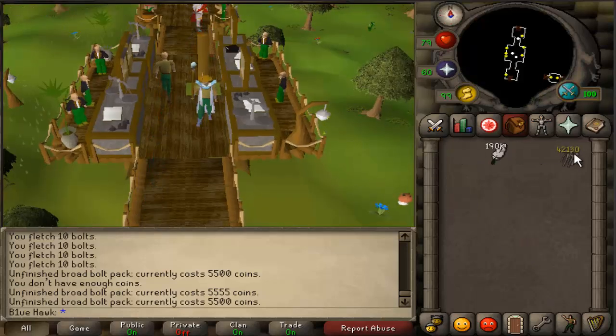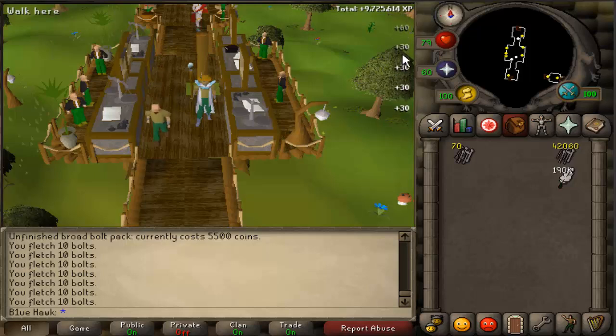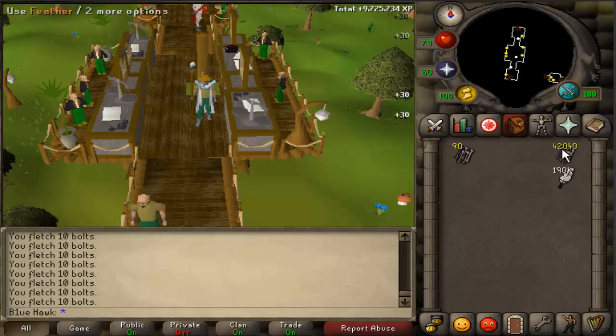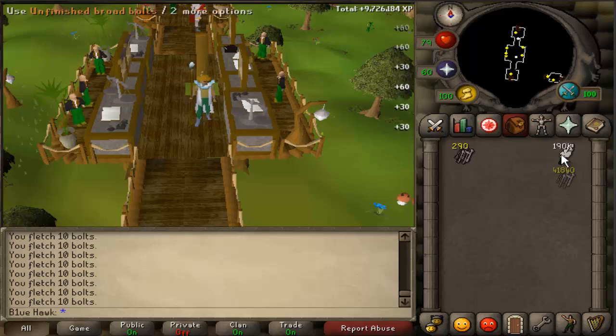Now making the broad bolts is very easy. All you have to do is click on the feathers and the broad bolts at the same time, and you fletch them. As you see the experience going up there. Now the amount of experience you get per hour really depends on how fast you do it. If I do it really fast, I can sometimes craft 2 at a time, or if you do it really slow, you get less experience.